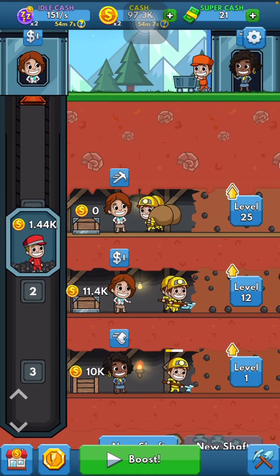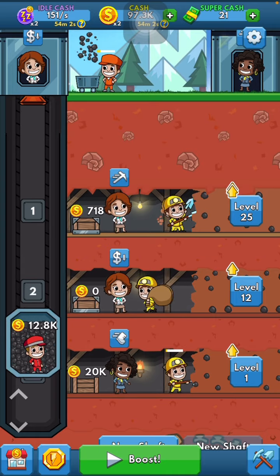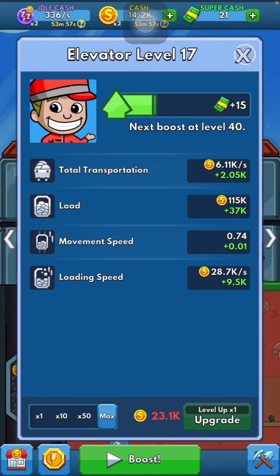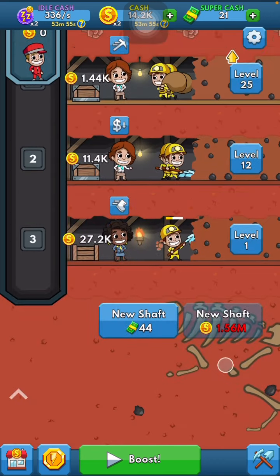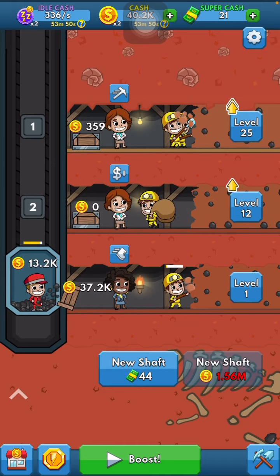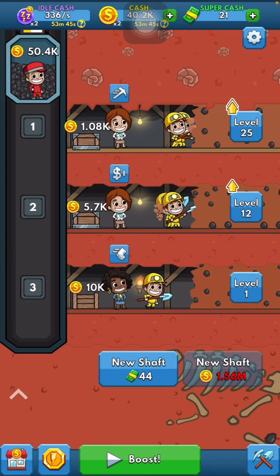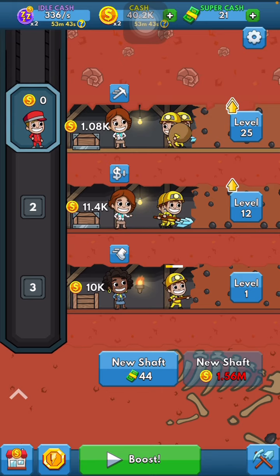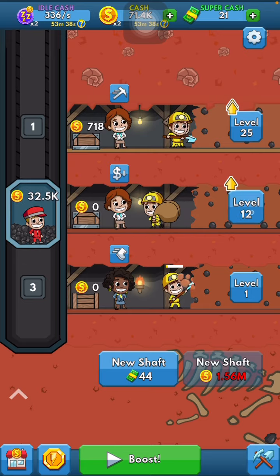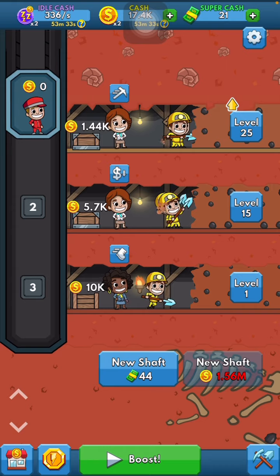Alright, elevator, how are you doing? Are you keeping up? Oh geez, he's getting 20 grand. No, nope, elevator's not keeping up. Alright. Alright, holy cow, we need 1.5 million for the fourth shaft. Don't think we're gonna get to that one this episode. But let's upgrade you. Can't upgrade the third shaft yet.